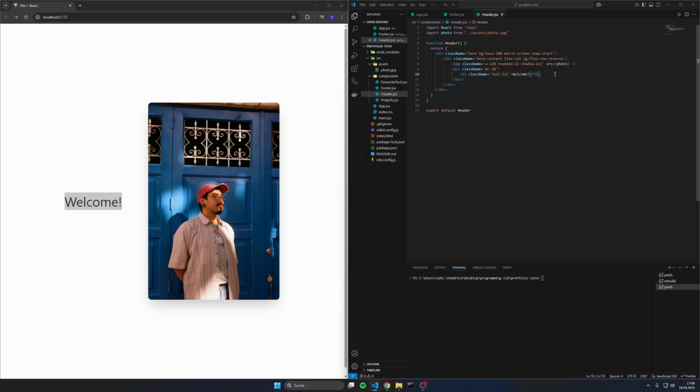Then underneath this we can just say h2, and then we can say something like my name is Sebi, and we also have to add a class name, so it's slightly bigger, but we don't want it to be as big as the h1, so you just say 3xl.